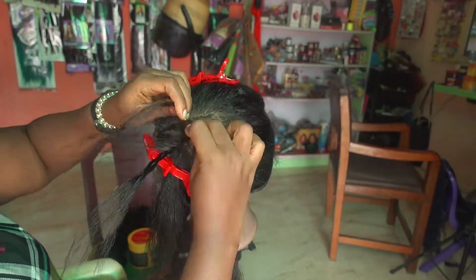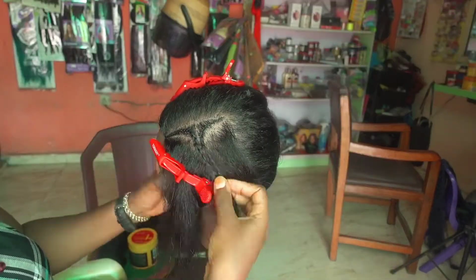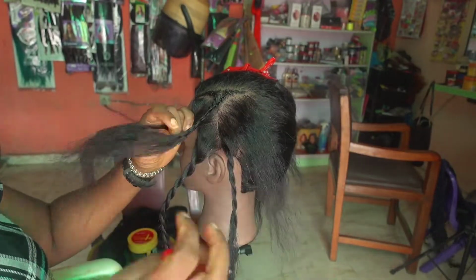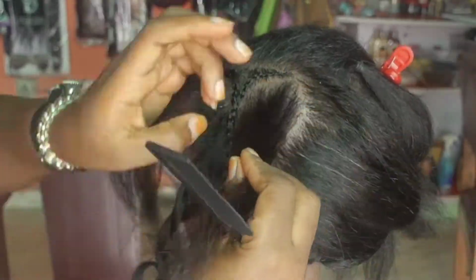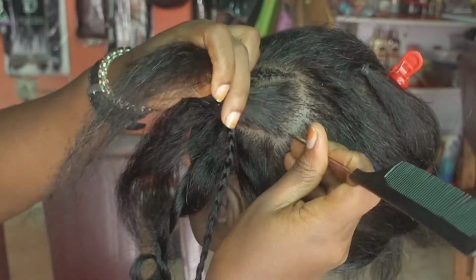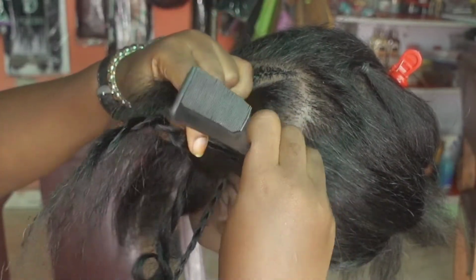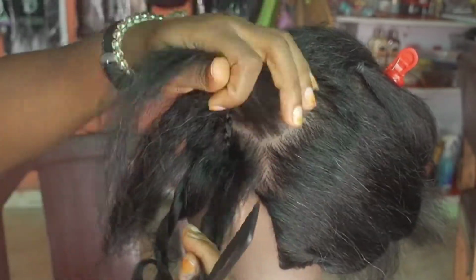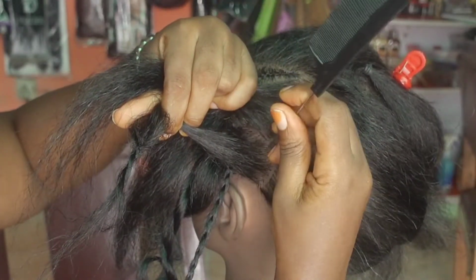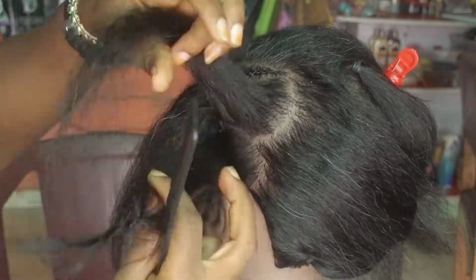So I only made the line across the belly from left to right, just so that I can part the wings, like know where the top wing stops, like this, and then also section off the bottom wing and everything. Like we are done. Just section off the wings on the left and the right hand side, and then use a rubber band to hold it, gel it down, and then make your box braid.